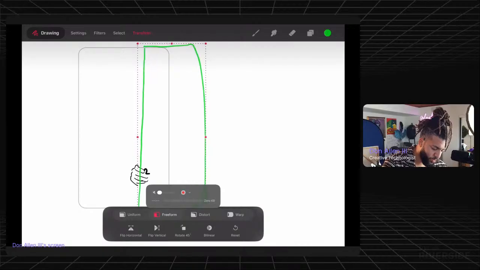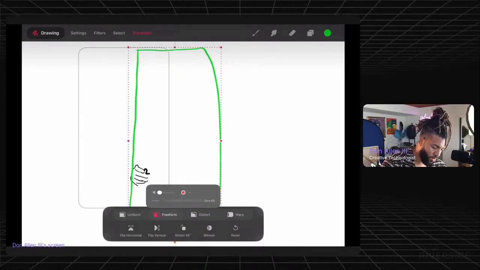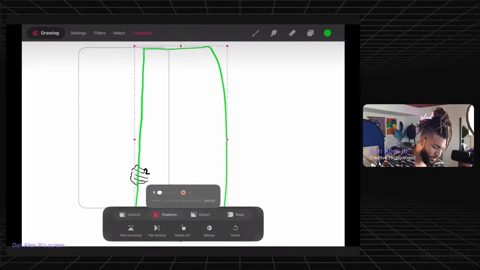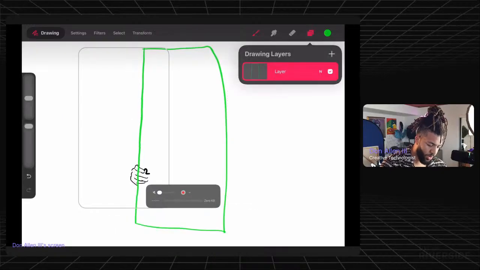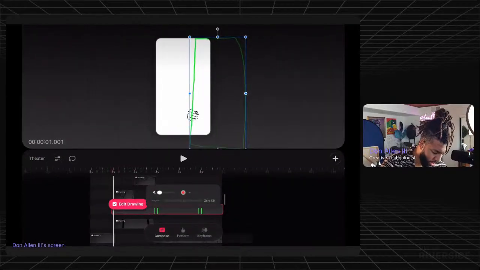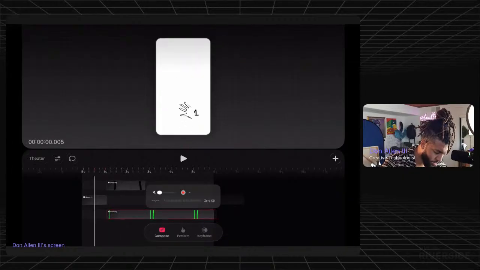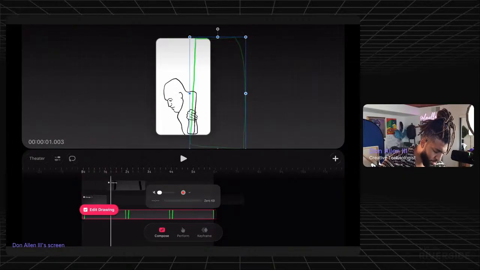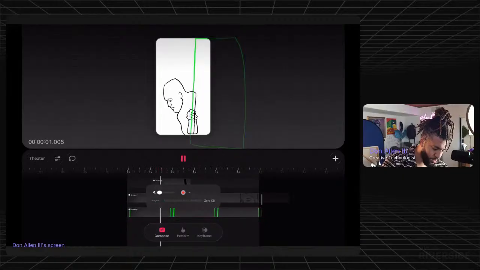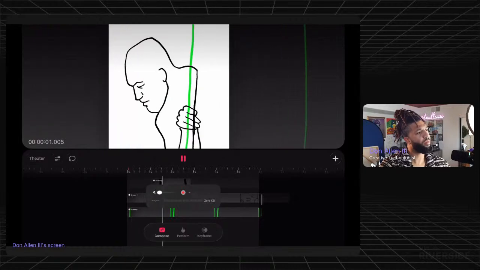Great. I'm just going to move it so that it's nice and snug with the wall, the hand. Great. And then we're going to make sure that this drawing is placed on a lower layer beneath the hands. Cool. So now we have something like this.